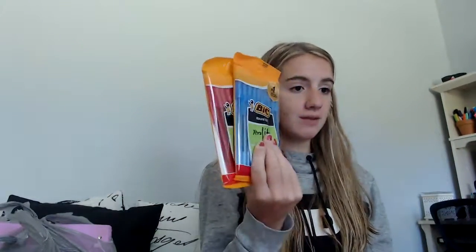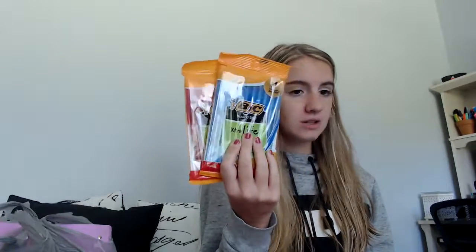Then I got my pencil case from Target. This is a UB tray pencil case — it's really cute, it's circular, and when you open it up it extends out like this, which I think is really cool. It also has a little handle on it. Then I got two packages of pens — these are the Bic Roundstick Extra Life. I got one package of red and one package of blue. I couldn't find black, but I really like these pens.